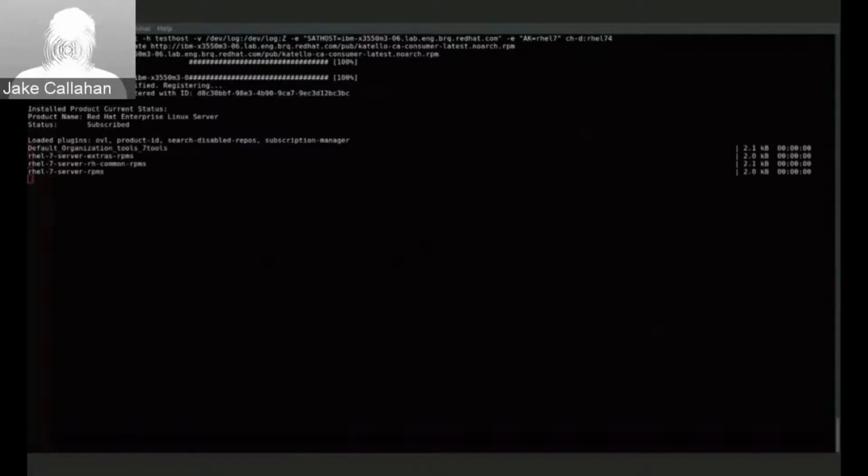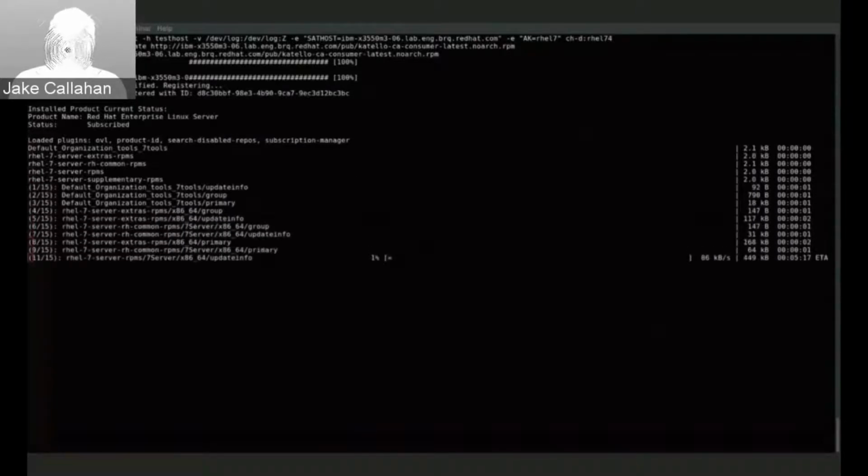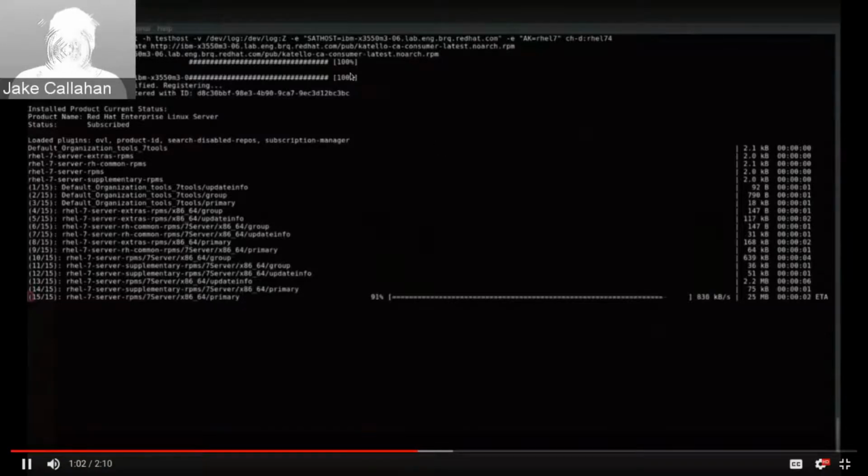These are things that are used by the script that is currently running inside the container at this point to figure out what to register to, as well as what activation key to use. And at the very tail end, you can see that I'm using the rel74 base image. So going through this output, you can see the registration process with Satellite. It downloads the consumer RPM, installs it, uses an activation key rel7 to entitle itself.